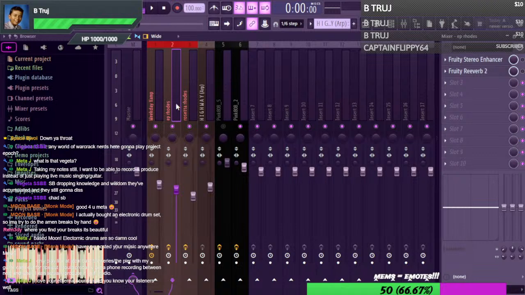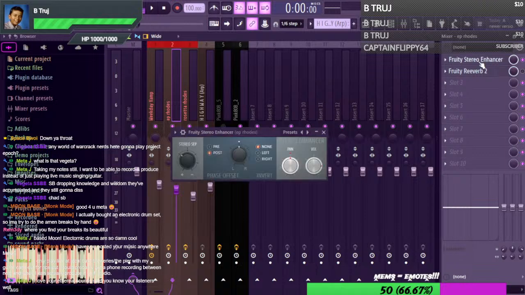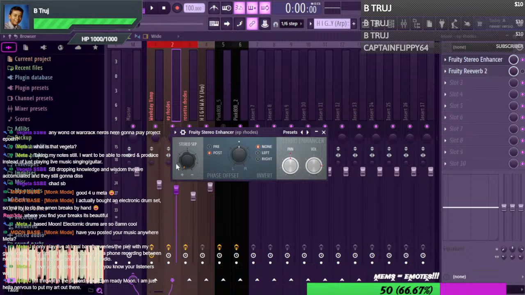So when it comes to your keys and your pianos, stereo enhancer, and this is free for FL Studio, is going to start you off with the knob looking like this. I want you to take that knob, and if you turn it to the plus, it's going to spread it. It's going to make it stereo. It's going to separate it into a stereo. So instead of it sounding one dimensional, it's splitting it in half and doubling it.